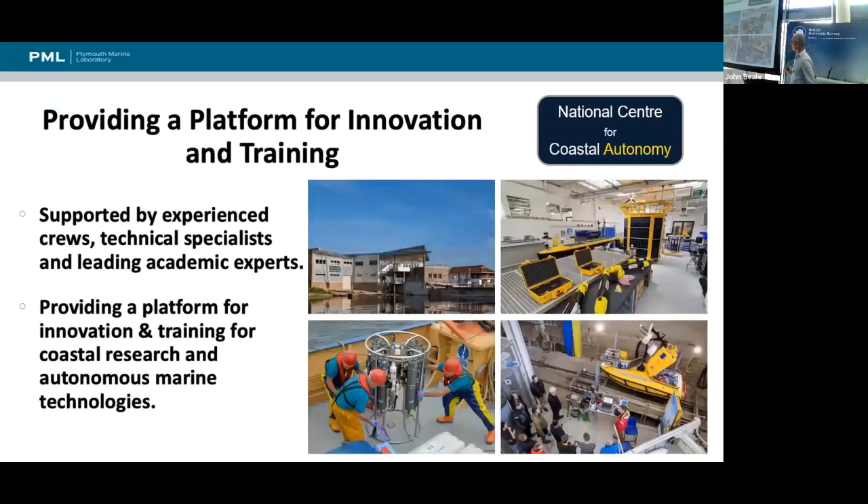In terms of access, what I'd really like to see from advertising this new initiative is that we provide a platform for innovation and training, providing that in a UK coastal waters environment. With collective capability across the partnership — such as the Marine Centre here at the University, our workshops — this is one of our smart buoy systems just going into the water. All the way down to more traditional capabilities and crews, never underestimating the amount of expertise and skills required to actually get things wet. This is available to academic, industry, and any partner that wants to come and have a chat.